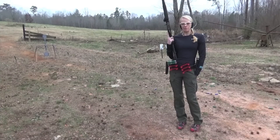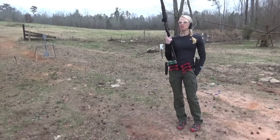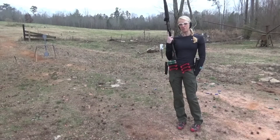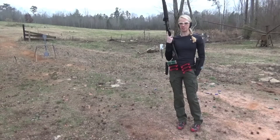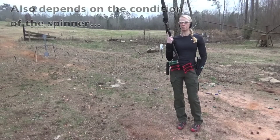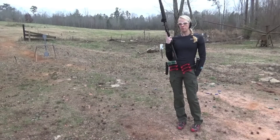I'm using my standard ammunition right now, which is 7.5 shot, an ounce and an eighth, at about 1200 feet per second. I'm standing at 10 yards from the spinner. I'm going to use a light mod choke — that would be my preferred choke at this distance, though an improved cylinder would probably be fine too. Even a cylinder would probably spin it at this distance, just take a little longer or a little more ammunition, but light mod would be my choice. So I'm going to shoot bottom first, top, bottom — hopefully it'll go over in three shots.